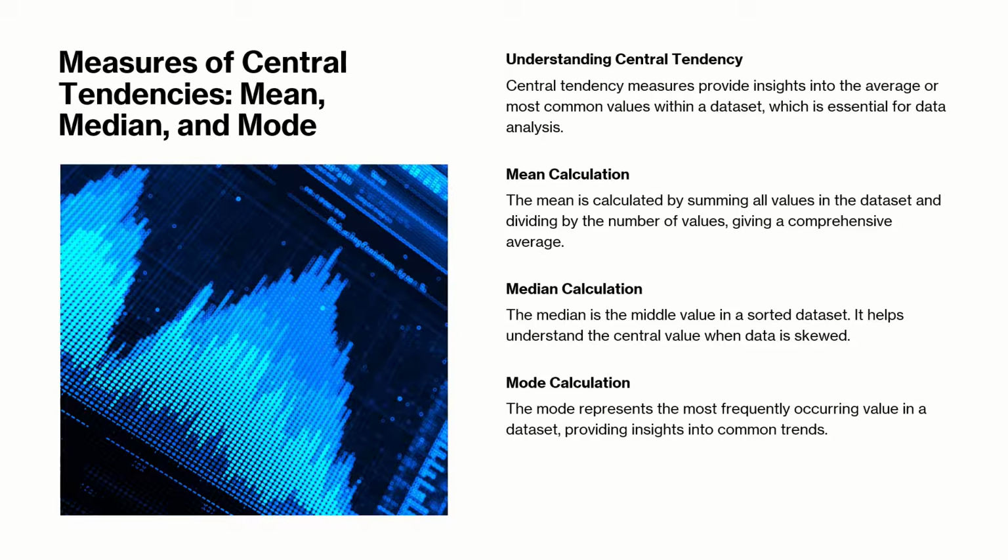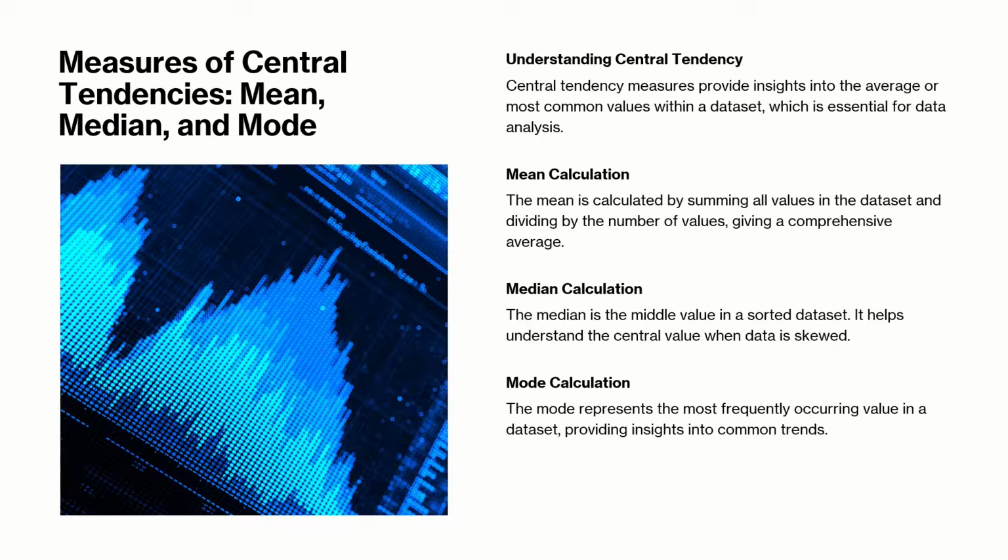Basically, in descriptive analytics, we have measures of central tendencies such as mean, median, mode. This basically gives you some idea or your overall summary of your data. So, for example, mean tells you the average value of a particular data. So, for example, the salary, the average income. The median will tell you the middle value of the data set. Okay, so for especially data sets that are skewed, you can get the median value, and the mode tells you the most frequently repeated value.